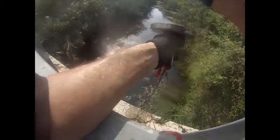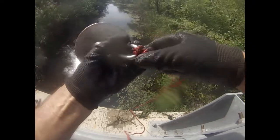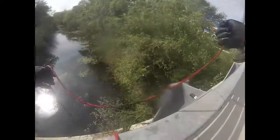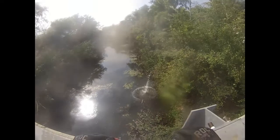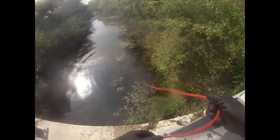I think I have something else on here besides seaweed. It's awfully heavy. Yeah, it's a stone and nail. One more throw. I know, of course I'm going to get seaweed throwing it into it. But you never know what's underneath it. Okay, I'm going to move to another spot. And I'll be with you in a few minutes.